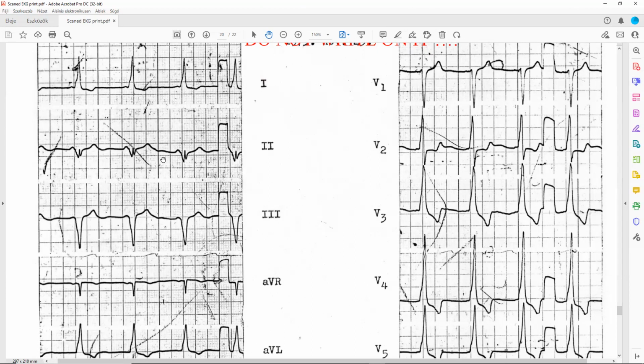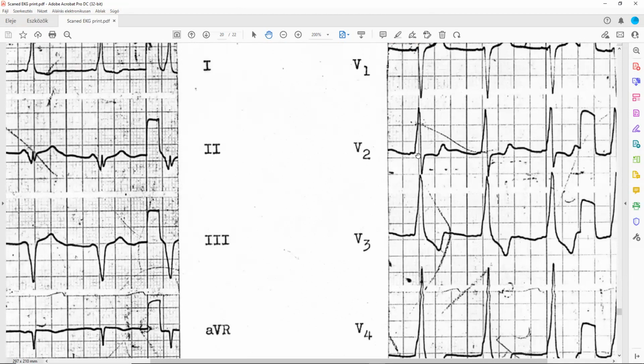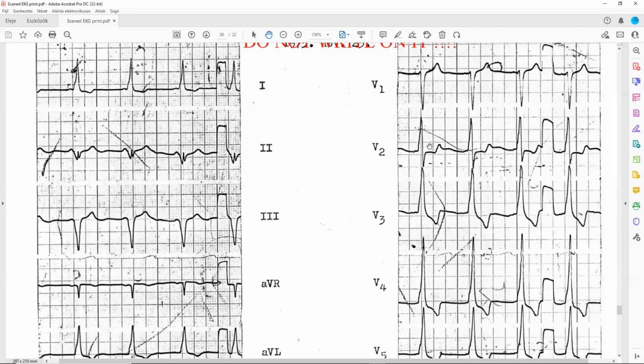There are two types of pre-excitation syndrome that we learned. That's LGL, when the P is followed by a narrow QRS, or when we have a wide QRS, that's the WPW syndrome. So here, what do we have? This one would be LGL. Look, is this QRS wide? Oh, I see, yes, that is wide. So then it would be WPW, and it started with the delta wave. So that's WPW syndrome.